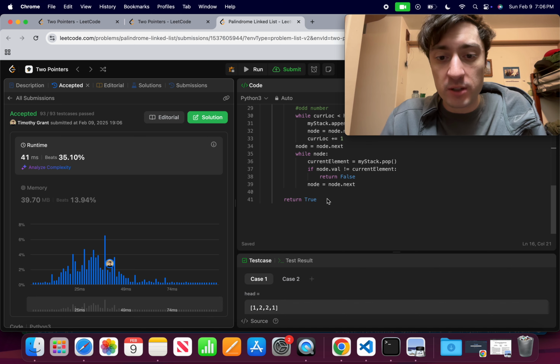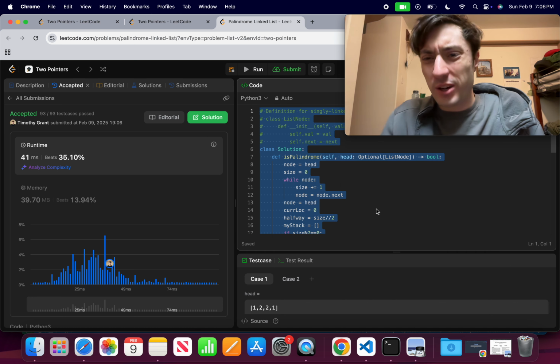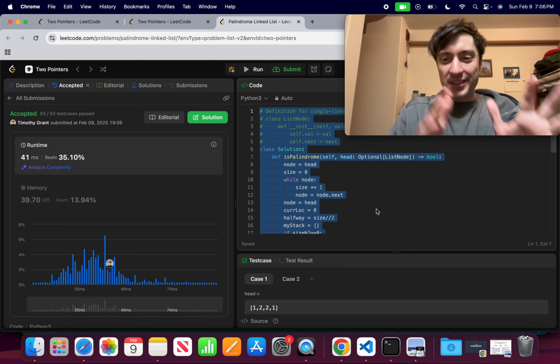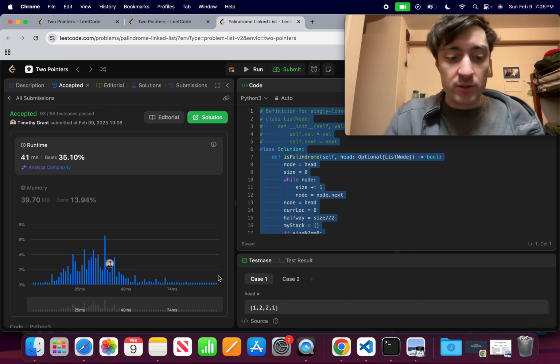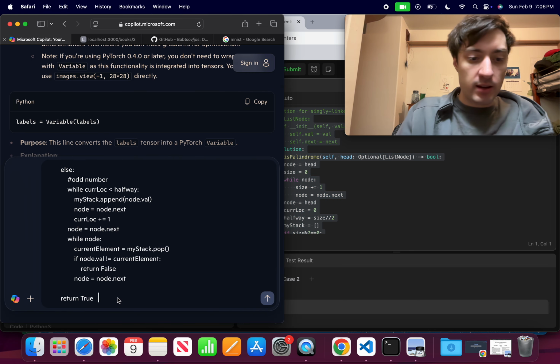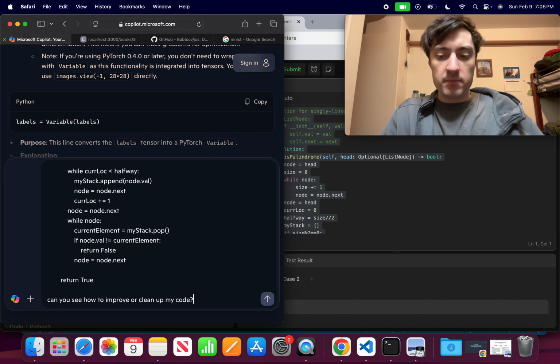So I am going to take this to ChatGPT to see if there's a way to kind of clean things up, because just because you passed it doesn't mean that it can't be improved. So I'm gonna come here, look at this. Can you see how to improve or clean up my code?